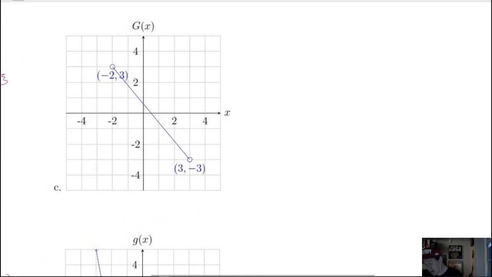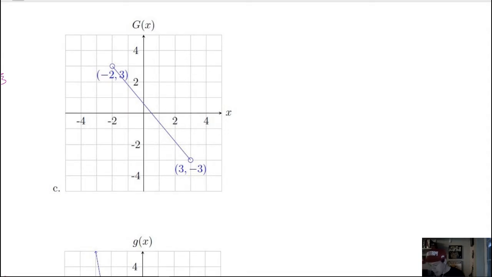Here we've got a straight line. Starts in the upper left at the point -2, 3, and it goes down to the right to the point 3, -3. Straight line, no breaks in it, no curves, nothing, just perfectly straight from the point -2, 3 to the point in the bottom right of 3, -3. Those are open circles at the endpoint, so we're not including those.